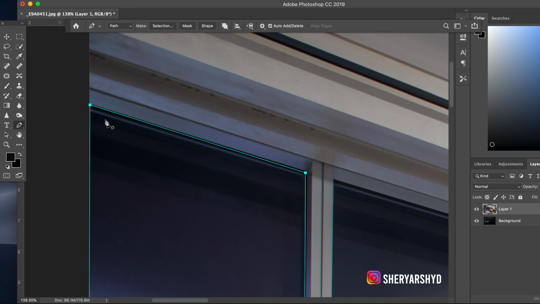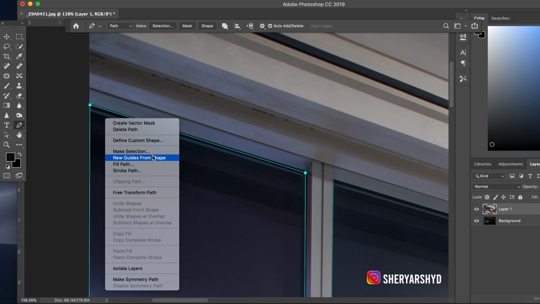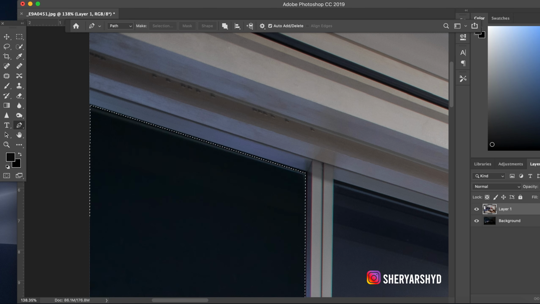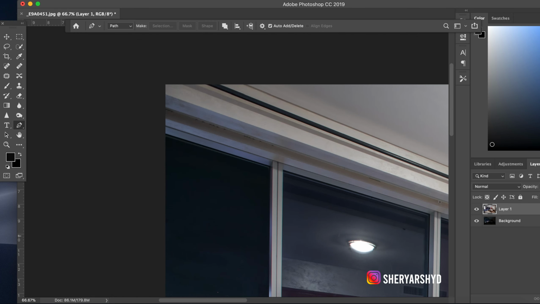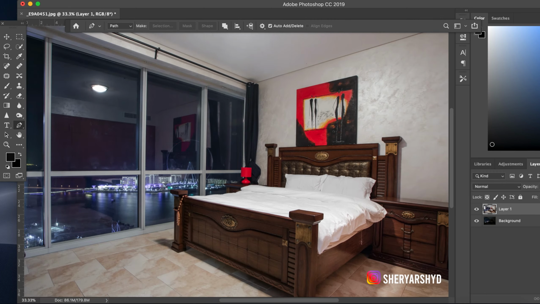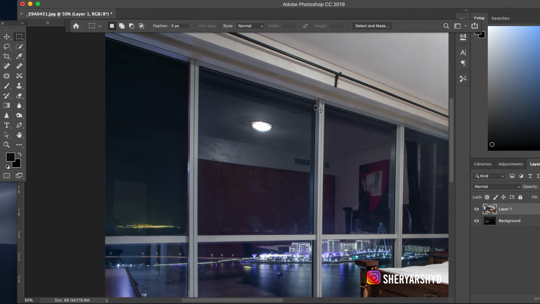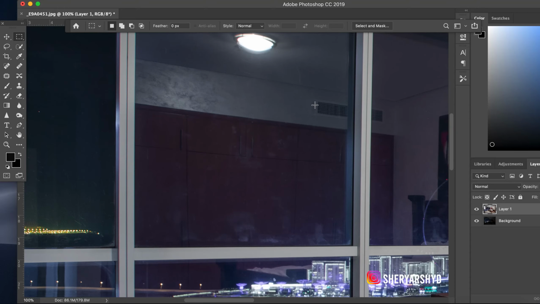No rocket science, simple clicking, make selection, right click, make selection, feather radius 0 and hit delete. After deleting this, what do we get here? Okay, fair enough. Let's just quickly get on to the second window.